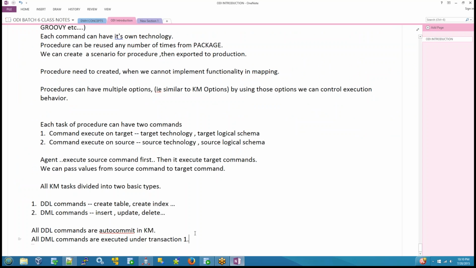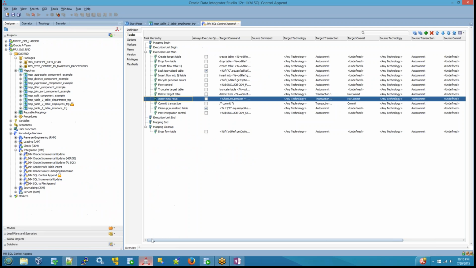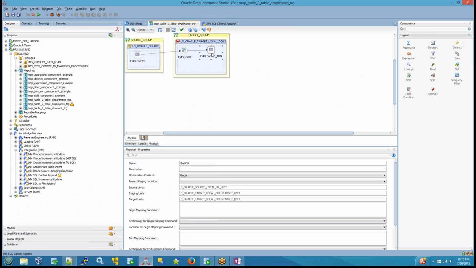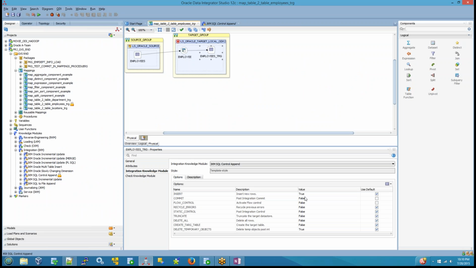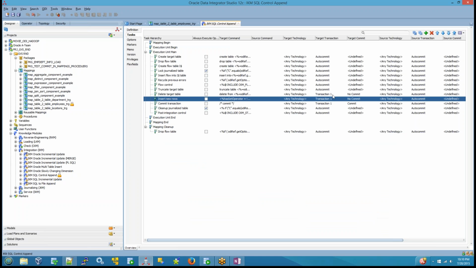Whenever you set a commit option in the mappings, here I'm using the commit. What is the meaning of commit? What exactly is it committing? In the knowledge module, the commit option commits the commands associated to transaction one.